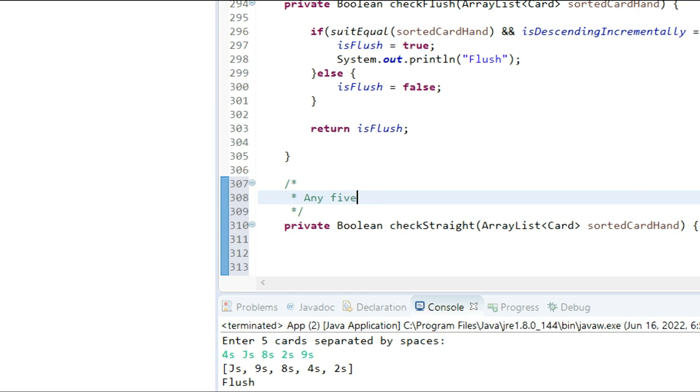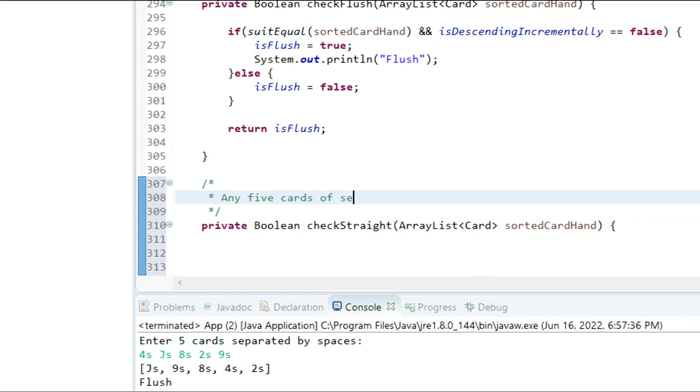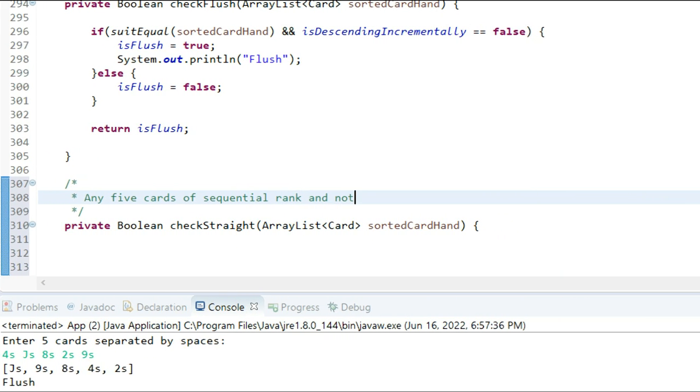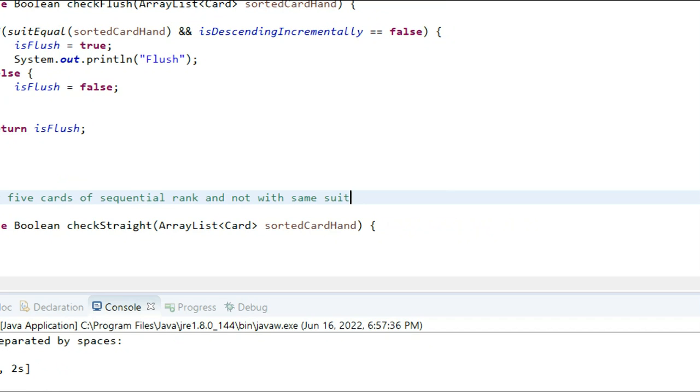Any 5 cards of sequential rank and not with same suit.